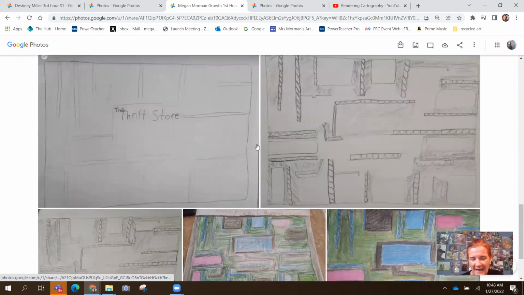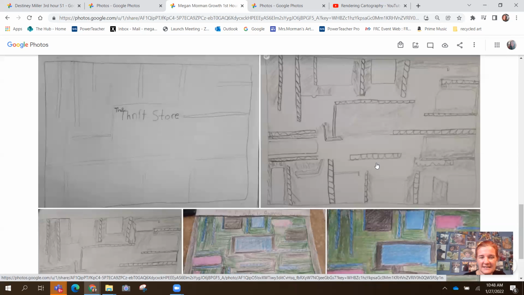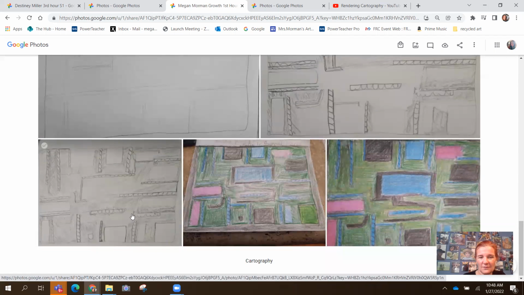I also went through and added some pictures from someone else's cartography assignment where she started like this, and you can even see the progression of what she's done here. This one, she thought she was finished, which is a lot of what I'm getting, this kind of quality of rendering, but she went back through and did it again. This was the second round through, and then she went through a third time.